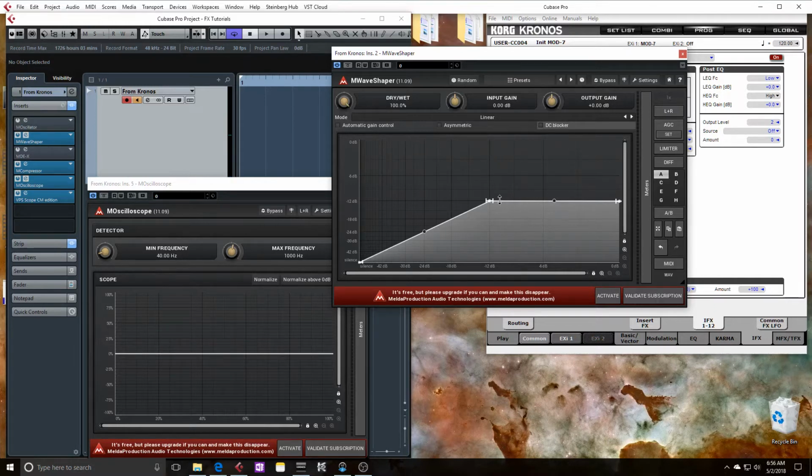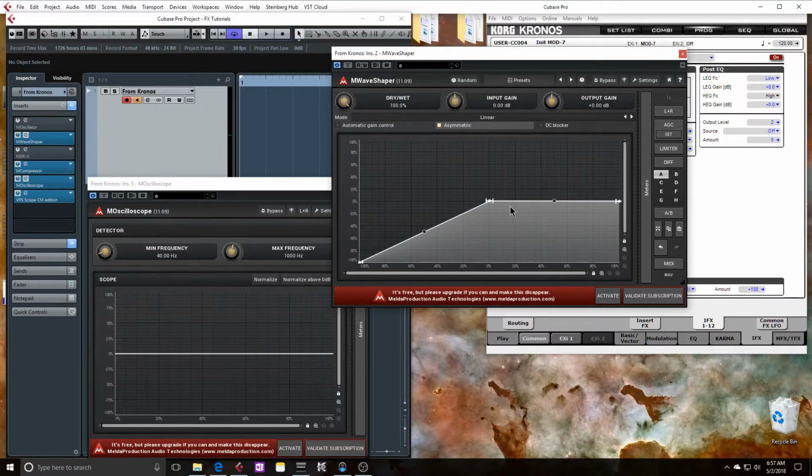But I don't have to have it affect the waveform symmetrically. I could have it affect the waveform asymmetrically. And in this way, you see negative percentages and then positive percentages. You can think of these as like 4 quadrants. So now the positive part of the sound is affected by everything on this side, and then the negative is affected by everything on this side.